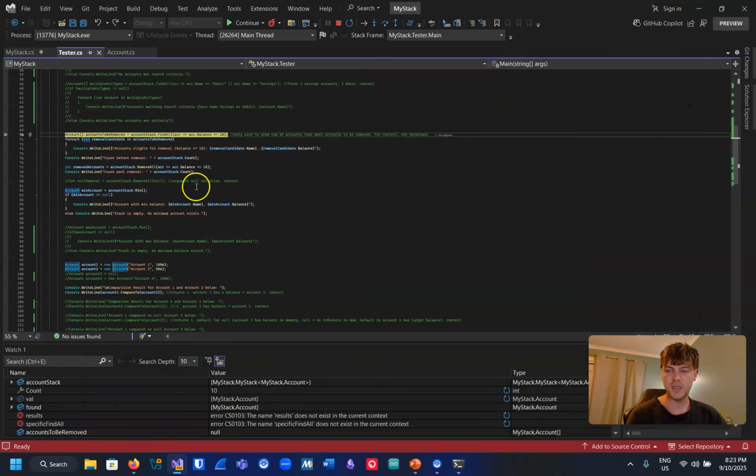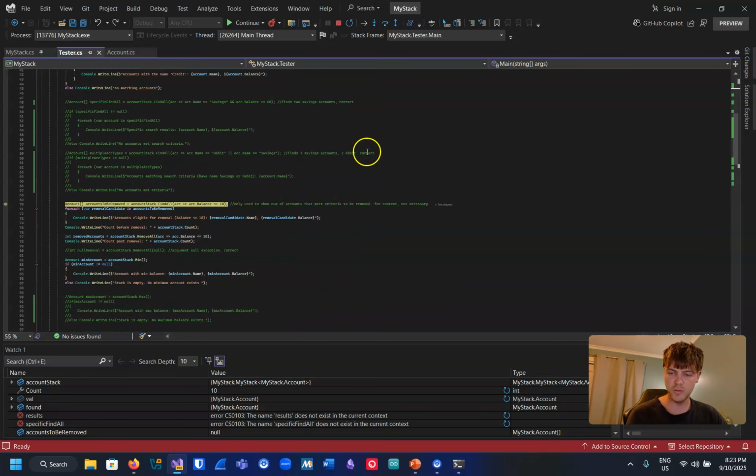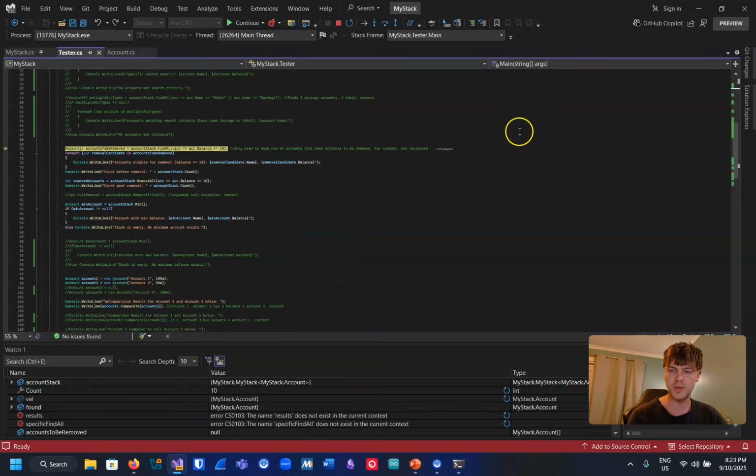Moving on here, we're actually going to be working on removing stuff. So this section here is effectively just for a little bit of context for myself. It's not actually necessary to removing elements off the stack, so I'll skip through that. But the way that was sort of working was I was trying to find out which accounts I wanted to remove that met the criteria of having a balance of less than or equal to 10. Now on the stack, we have 3 elements that meet that criteria. So it's the mortgage accounts that will be removed. They'll be added to a list, and then I'll just be able to print those out. The actual removal comes down here, but I'll skip down to that so we can see it.